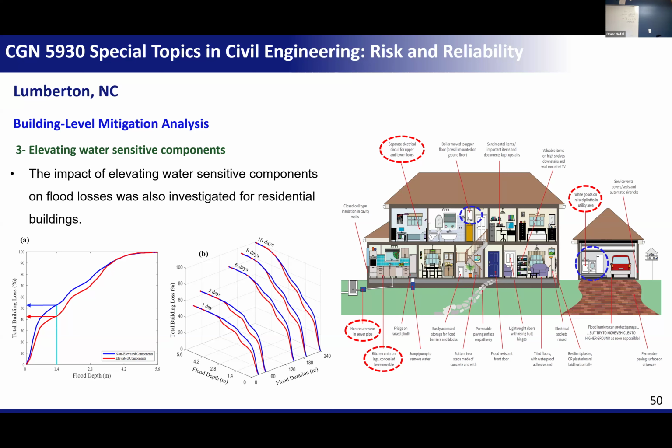So basically, you are here, and maybe you couldn't have elevated any component because the water is not going to reach them, but you don't know, right? But if the water reaches, for example, 1.4 meters, where there's an optimum flood loss saving, you are saving almost 10%, which is maybe $10,000. Is it worth it? Maybe at the building level you think it's not worth it, but if you accumulate this at the community level, 1,000 buildings each saving $10,000, that's $10 million in savings.